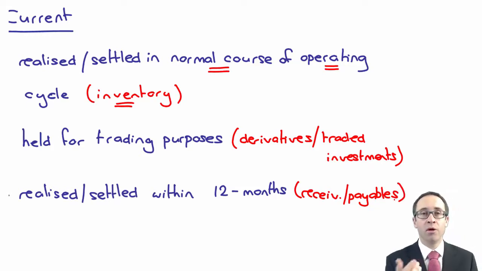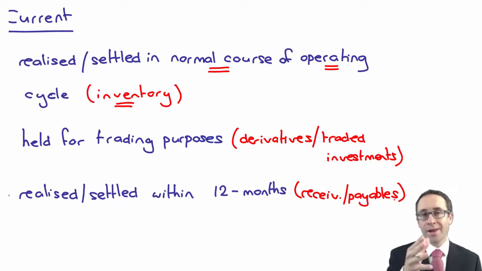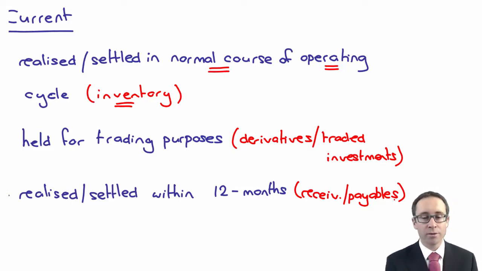If you have a receivable or a payable that is due in more than 12 months, then it will be shown as non-current. But if that receivable or payable has amounts that are due both within 12 months and after 12 months, then you would split it between current and non-current. That's a key aspect, particularly if you have any long-term loans within the business. You would need to show what you're going to pay within the next 12 months and then what you are going to pay after 12 months.